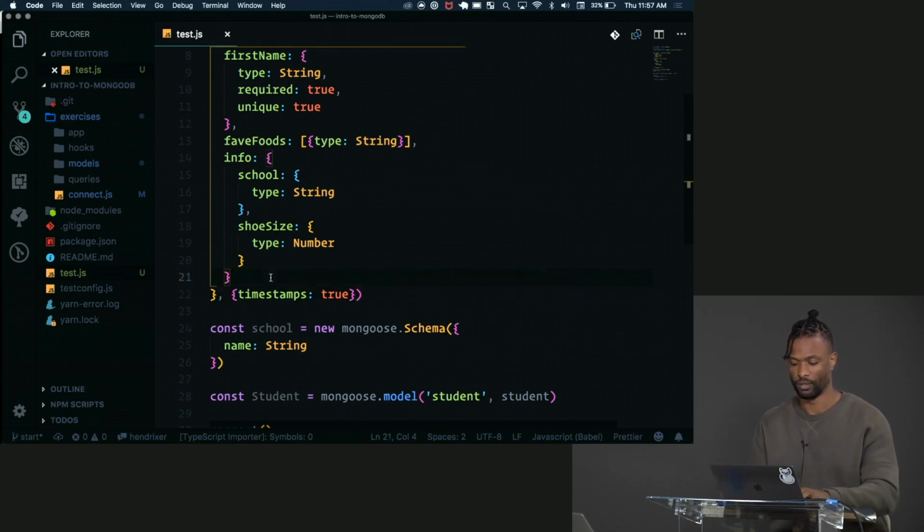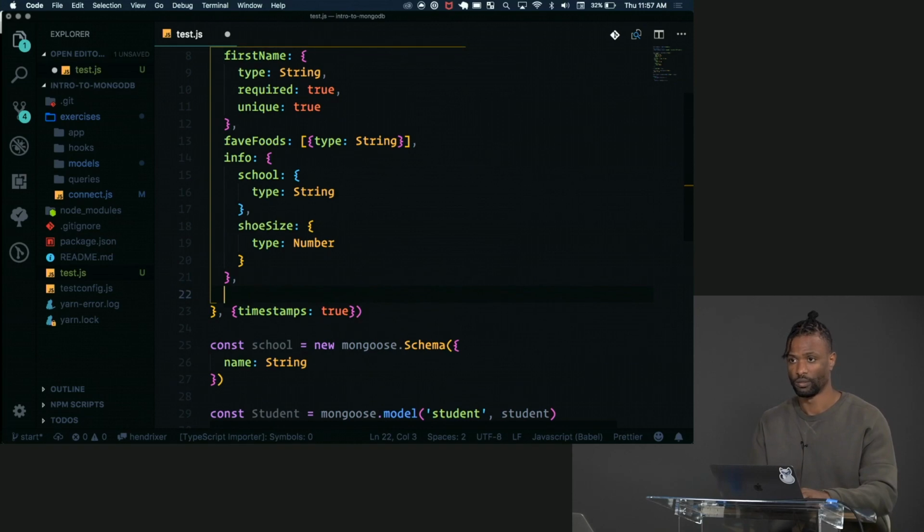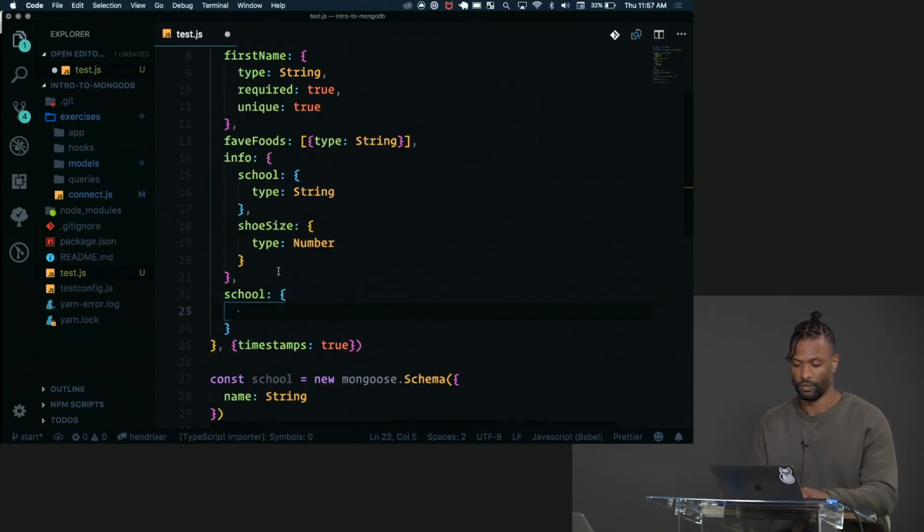So for here, we'll just make another field on the student, and we'll just call it school. The first thing we do is give it a type. Now, if the type is going to be a reference to some other document somewhere, then we need that to be something reliable, something unique. By default, the most unique thing in the database is going to be an ID. So that's the type that we're going to use.